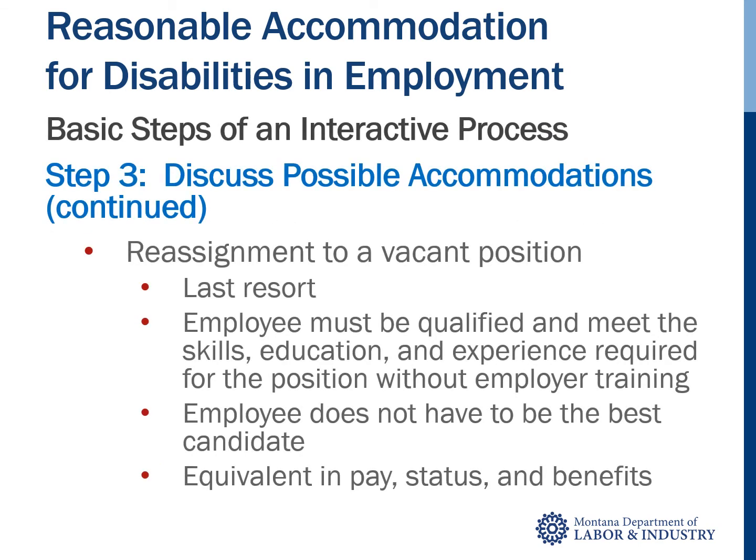As a last resort, when an employee cannot perform the essential functions of his or her current position with or without reasonable accommodation, an employer must look at whether or not the employee can be reassigned to another position. The position must be vacant at the time the accommodations are being considered, or vacant within a reasonable time, which is determined on a case-by-case basis. Also, the employee must be qualified for the new position. An employer does not have to throw an accountant into an attorney position, for example.